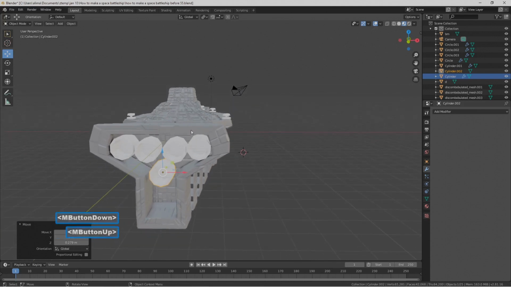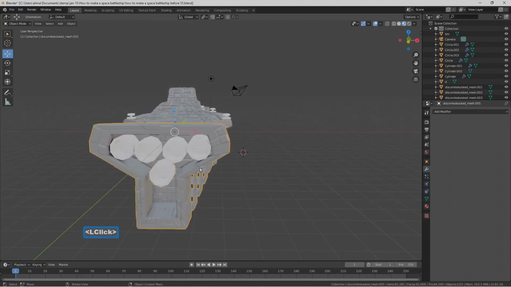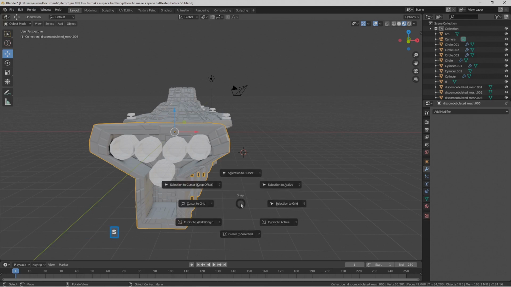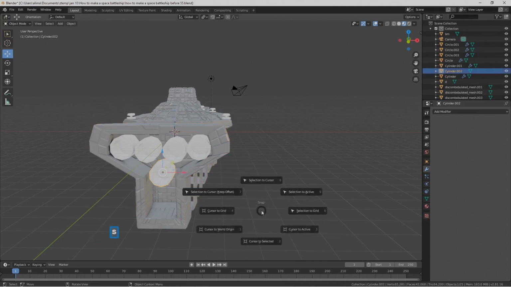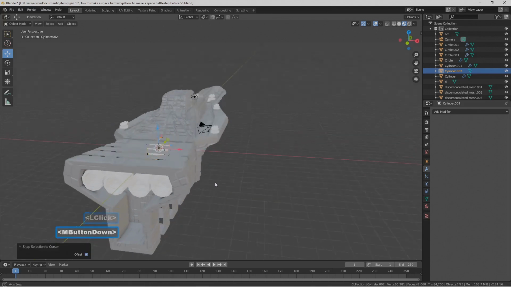Because I know the ship is the center, if I select the ship, right? If I hold shift, press S, and then select cursor to selected, I could also just center that. Now I can select this, hold shift, press S, and then select selection to cursor offset. This is directly in the center now.